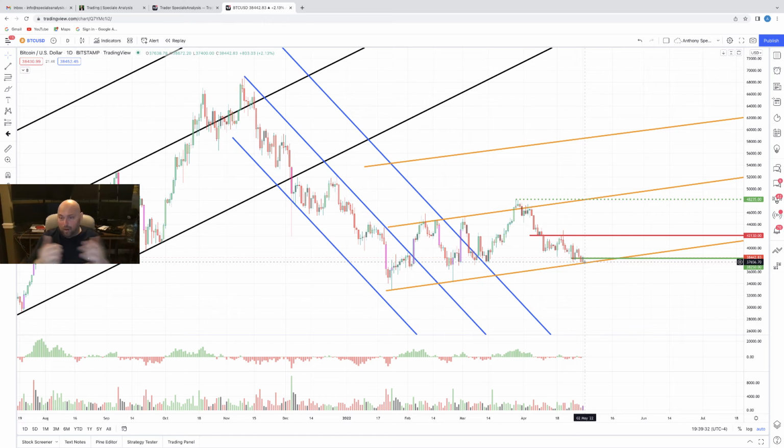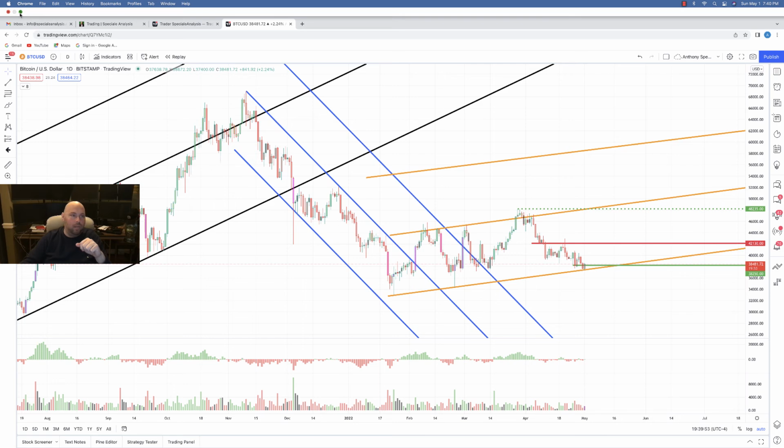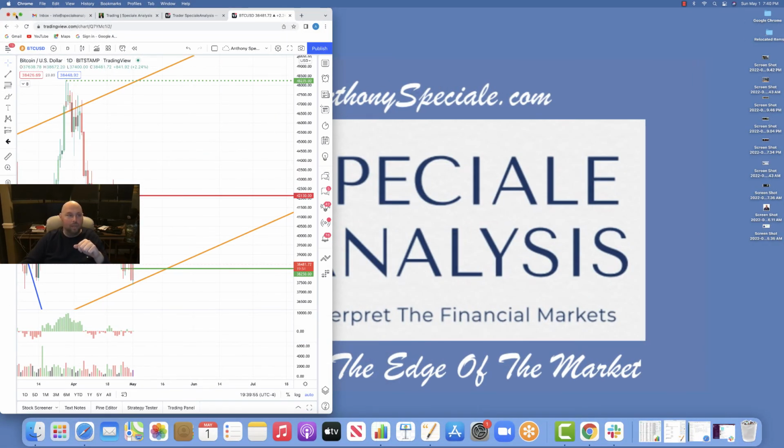At this point, we're waiting for it to do something else. It's basically just currently sitting, and it has for about the past week or so fluttered around this area of support. It has not offered us any actionable information just quite yet. So we're just watching it closely, and we're basically again going to see what it does, and from that point we will attack it as we do everything else.